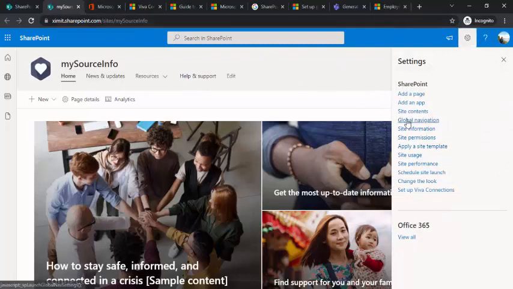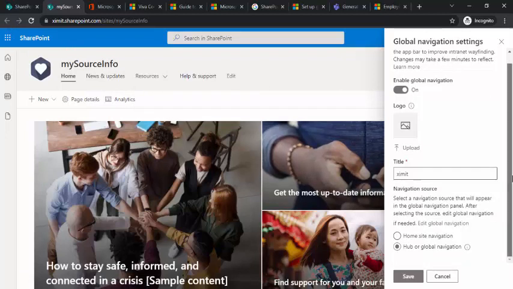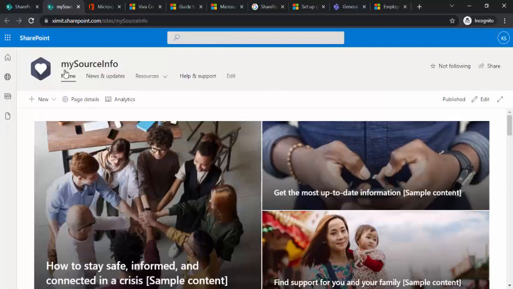So I have started looking at this global navigation. You can see we have this global navigation. I need to turn this global navigation on so that these navigations start coming over there, in this top navigation. So when I say this is a home site, I'm saving this as navigation.